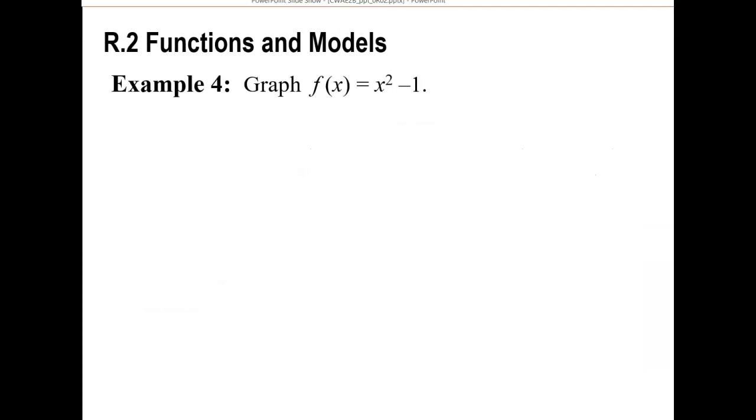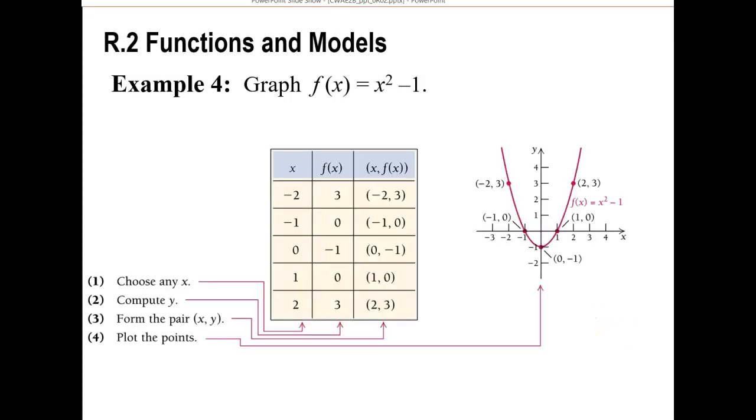All right, so here we're asked to graph f of x equals x squared minus 1. Depending on what you remember from previous courses, some functions you might have seen frequently and they're very common, so you might just know what the shape looks like. But in general, to graph a function, especially if you don't know what it's going to look like ahead of time, we just make a little table. So you have a table for the input values, plug them into your function to get the output values, and each of those then corresponds to an ordered pair.